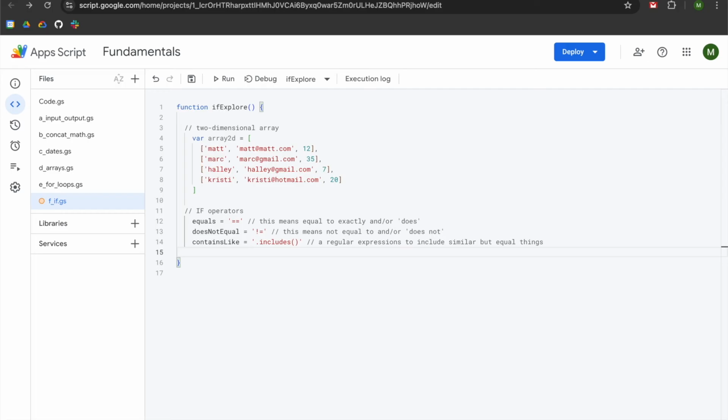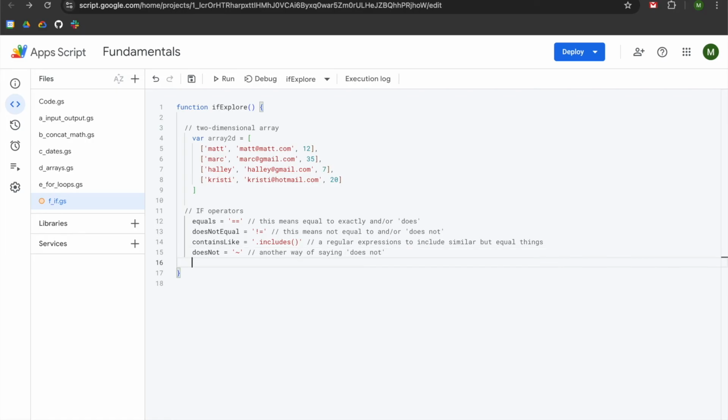You also have another way of saying does not, and that is by using a tilde. So you can add this to the beginning of something, and you can say like does not. Once this tilde is there, it's almost the same thing as the exclamation point equal sign, but there are some instances where the tilde is the appropriate syntax. So I'm just going to add that comment there: another way of saying does not.